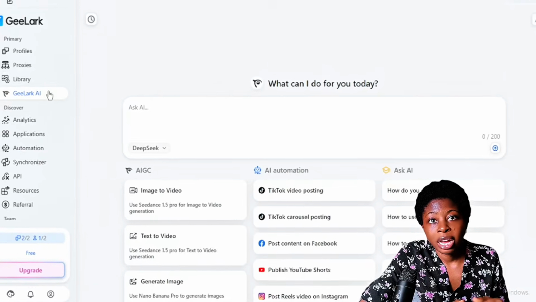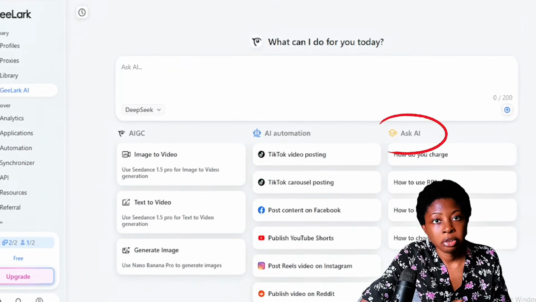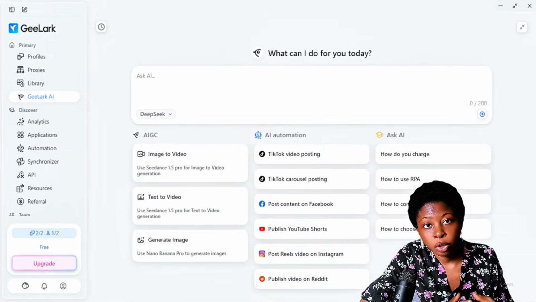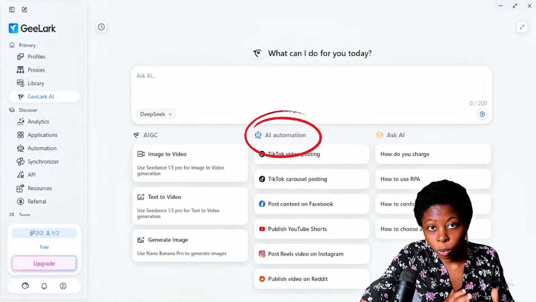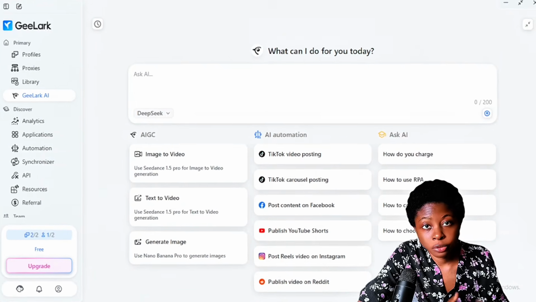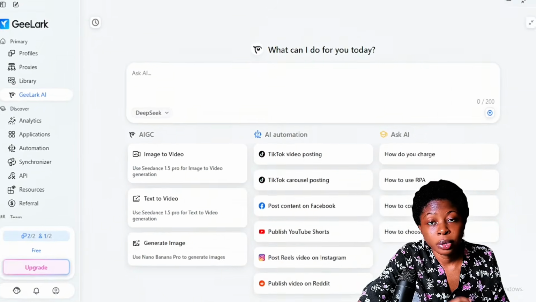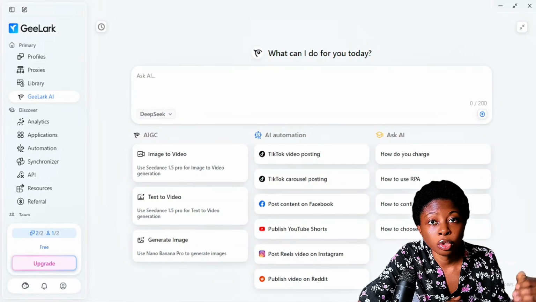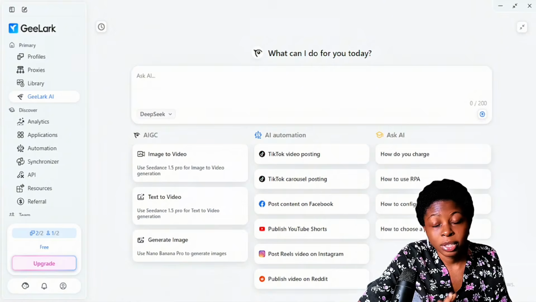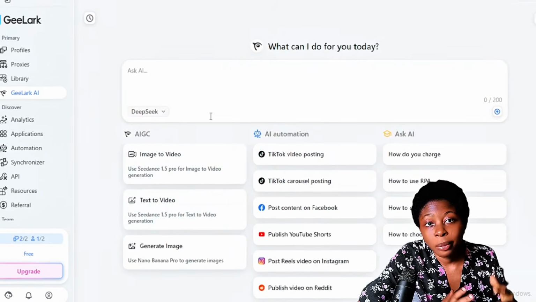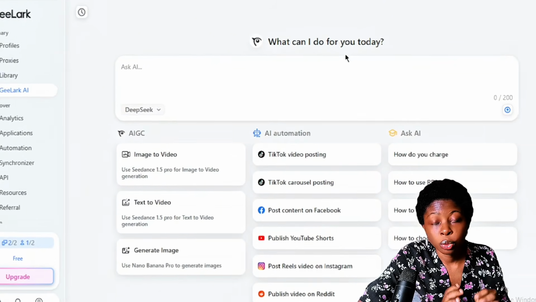So think about what this actually means for content creators or affiliate marketers. You can ideate, create, and then distribute content all in one workflow. You can create a short video with Vultr, drop it into your cloud phone, and schedule it to post across 20 different Instagram accounts, and hours of work are compressed into a few minutes.